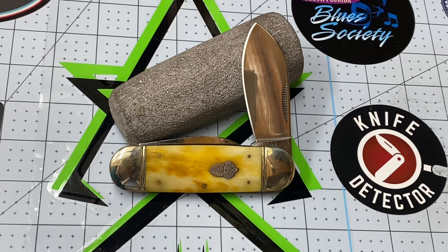This is part of the Outdoorsman series that Rough Rider made a while back. I believe this is a series that's been discontinued. And I'm really happy to get this knife. I got it on eBay — I paid for this knife, guys. This is not one of my bargain stories where I actually scored because I paid close to nothing. I actually paid 60 bucks for this knife before shipping.